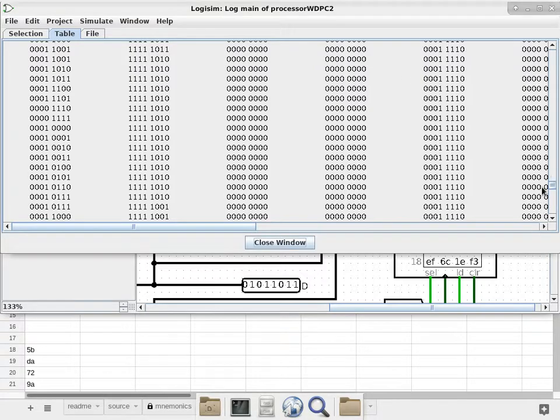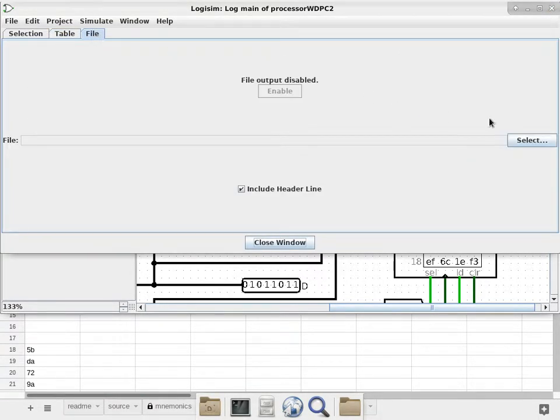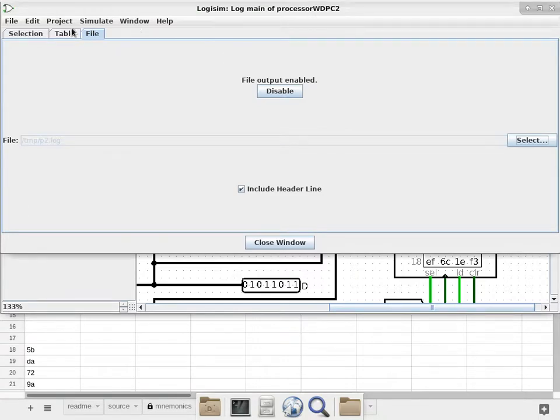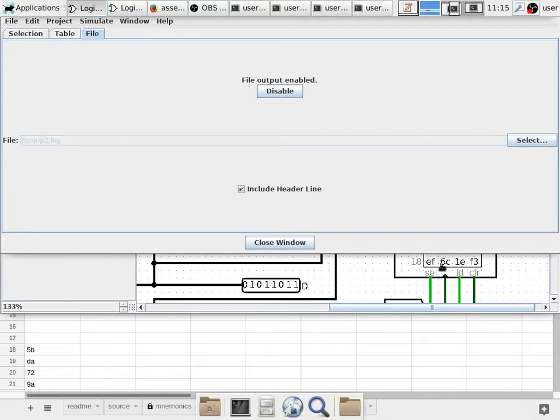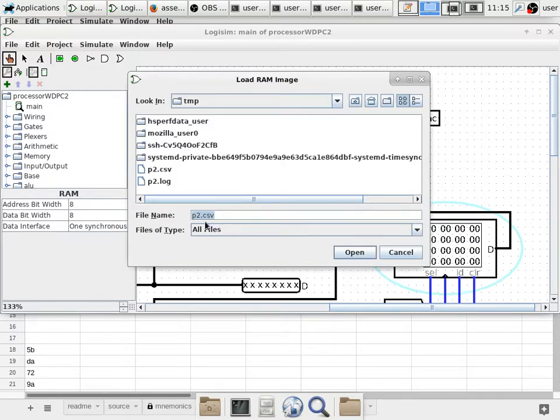All right, so if this is not helpful, what we do is we turn on the file option. Okay, so we go here and then we select a file, p2.log. And then we basically reset the whole thing. So Control R to reset the entire thing, reload the image.